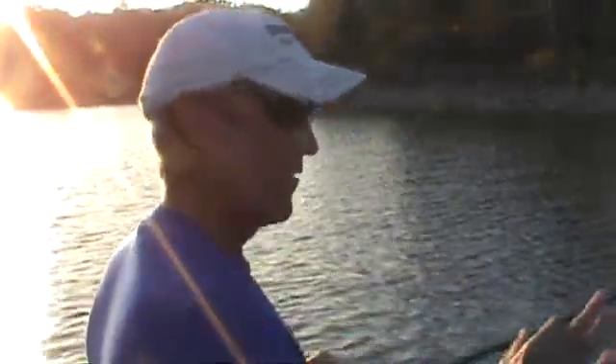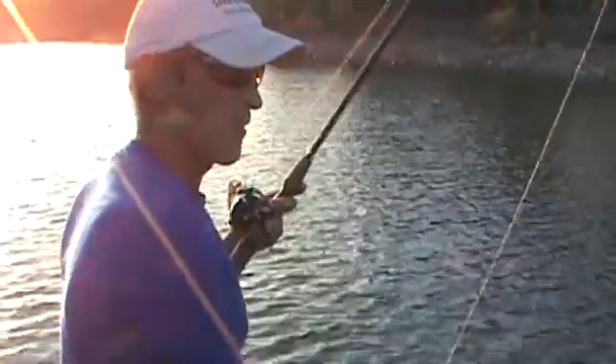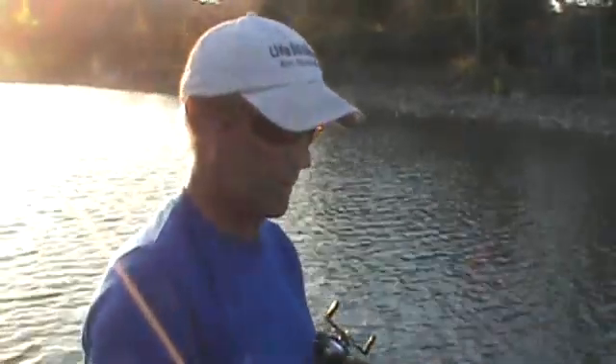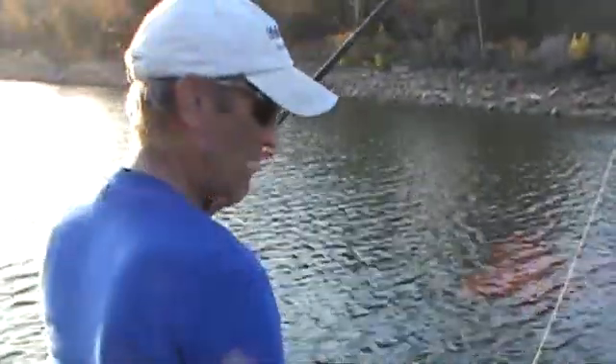Well, the thing is, when you get a one ounce jig, the head's a lot bigger, and the bigger that head is, the bigger the profile on your jig. But oftentimes fish don't want a bigger looking jig - they want a smaller jig like this. So we were fishing out on the main lake off a ridge a while ago, fishing 30 foot deep. I'm throwing a 3/8 ounce jig, but I added a 3/8 ounce slip sinker with it - so that's basically 3/4 of an ounce of weight. That slip sinker won't hurt you at all. In fact, it's a benefit because when you stick a fish, the slip sinker slides up the line. So the bass only has 3/8 of an ounce of weight in his mouth instead of 3/4 of an ounce or heavier.